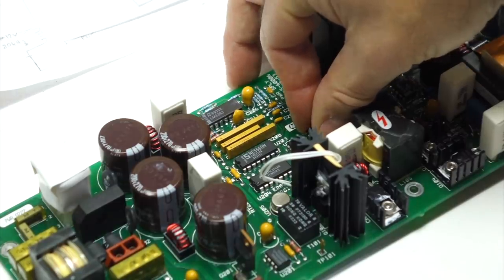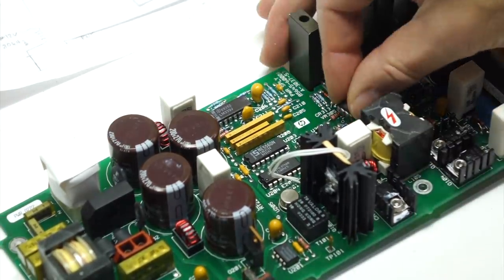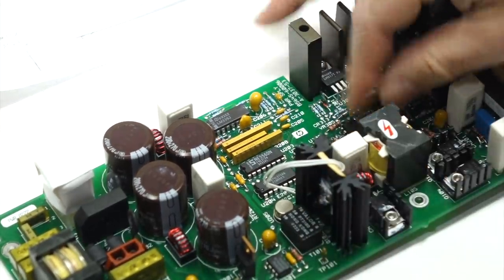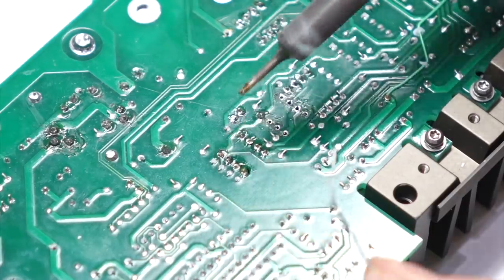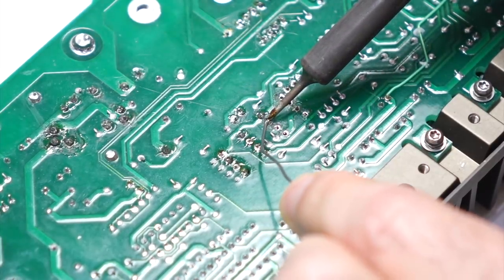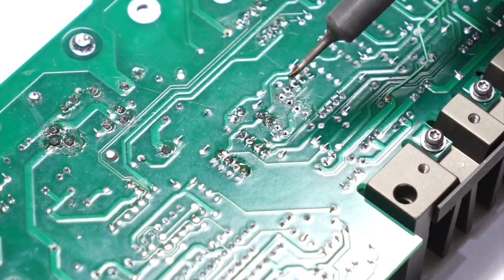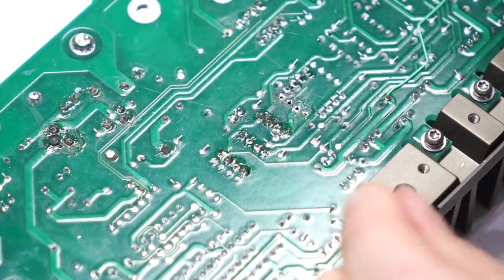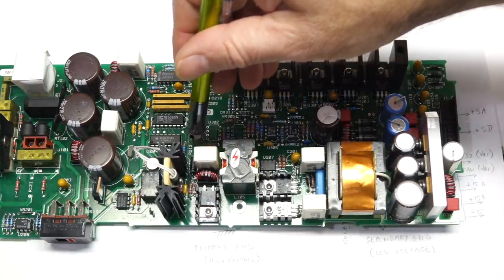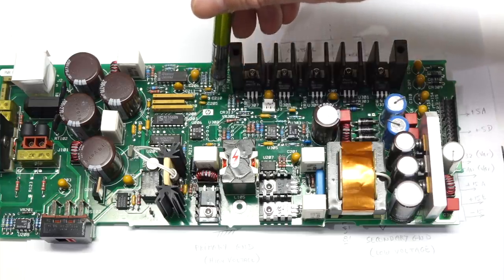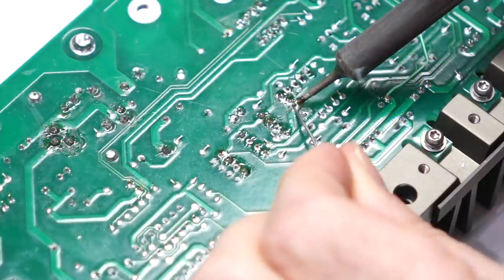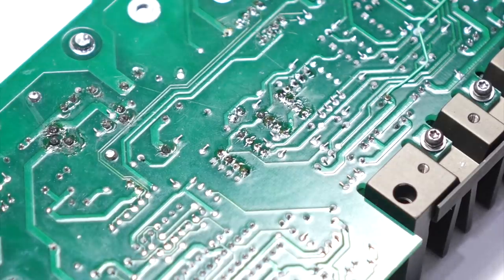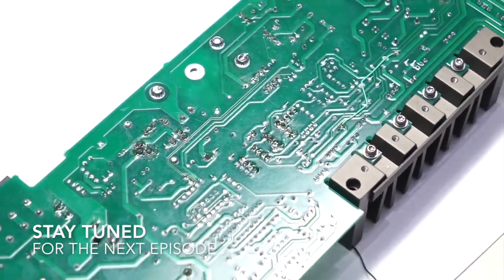So to recap our adventures in this video, it appears we took a small step forward and a large one backwards. That's another great classic of debugging. The good news is, with the new driver chip, the supply does not blow MOSFETs anymore, which is a big relief in itself. But it's still not regulating properly. I think we were close to confirming why, when the supply decided to foil our plans and generated an arc from the primary to our probe, which was attached to the secondary section. In case you did not see the value of the isolation trench and the optocoupler, I think we are all acutely aware of its function by now. So we for sure blew our JFET amp, and maybe the comparator. But fortunately these are garden variety ICs, so we'll replace them and solder on from there.